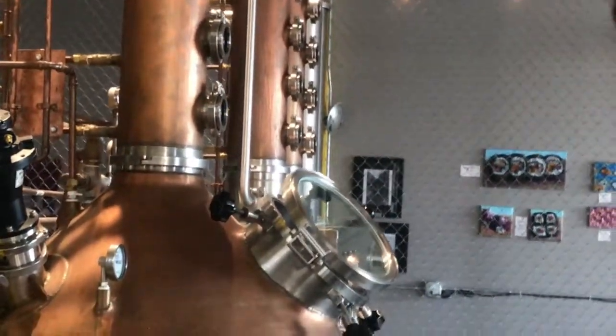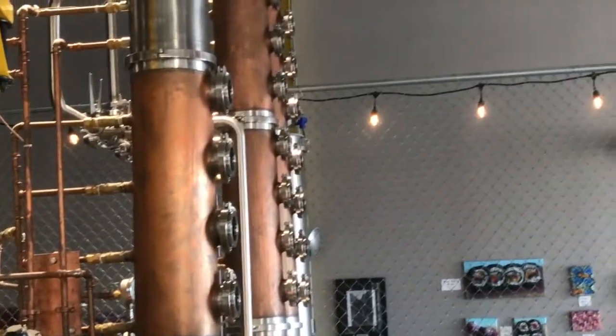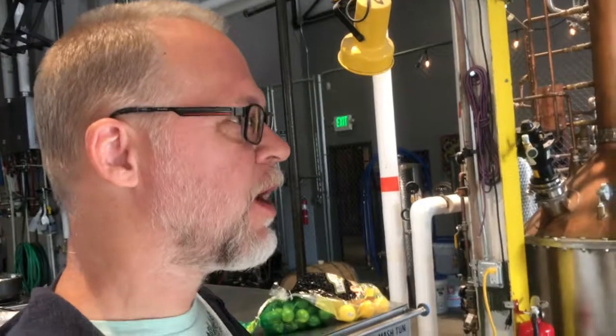The purpose of a stripping run is to separate the alcohol from the grain solids and the yeast trub and the water. My fermentation will end at about 10 to 12 percent ABV. When I do a stripping run, I'm not utilizing the columns — I'm just going from the pot here to the condenser. It's distillation, but just very high temperature and quick as possible. It produces a very rough alcohol that has a whole range of different types of alcohol in it. Fermentation will create more alcohol than just ethanol, which is what we drink — that's the good stuff.